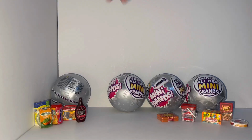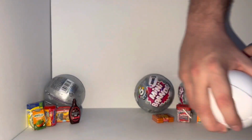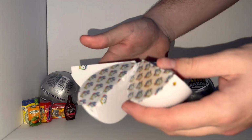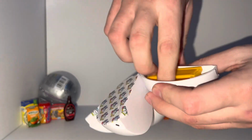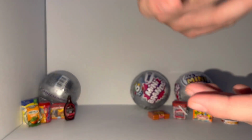Okay, which one is Cliffy gonna pick today? Eeny, meeny, miny, moe. I'm getting this one. Okay, everybody, it's your boy Cliffy here. And we're gonna see what we got in this here. Bring it a little more in the center. Like that. Okay, perfect. Keep it right there as you open them. We got number 1. Oh wow, you got a shelf. Shelves are terrible. We'll build that real quick. We got ourselves a 4-leaf clover here.